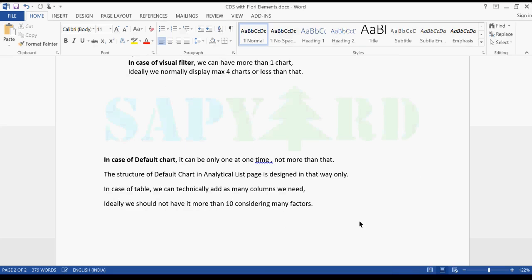Business people will keep on saying we need columns, but there is no, boss, 10 is the maximum limit. You can have more, but it would disturb the look and feel, and we are not responsible. So you have to be quite diplomatic in your answers. Guys, why am I saying that? Because my participants and also my juniors often have a complaint about this thing. So I'm guiding you how to handle these situations.